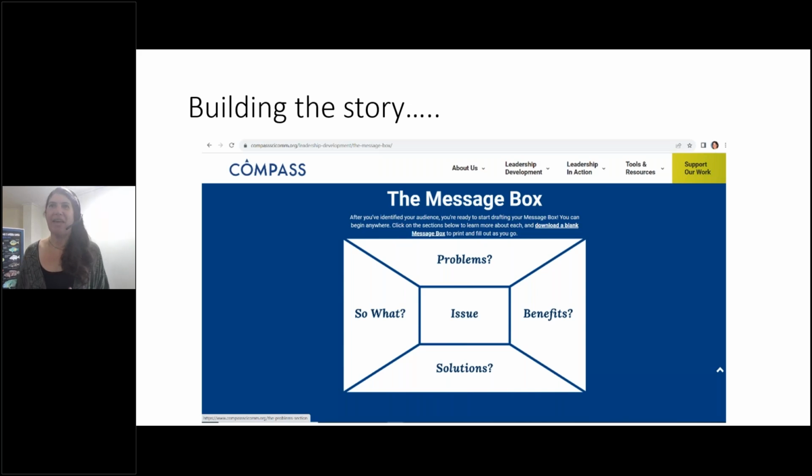So I want to go ahead and talk to you about how I actually built that story out. A lot of times when I talk story, I have no particular aim in mind, just sharing experiences. But when it matters, when I need to get a point across, like today, I really wanted to talk about ocean acidification and what the sanctuary is doing to understand it and to combat it. So when I'm trying to do something like that, I like to use this tool, and it's called a message box. It's a really great tool by a group called Compass, and it helps you distill your messages into the most important components and organize them in a way that allows you to easily pivot or respond to questions.